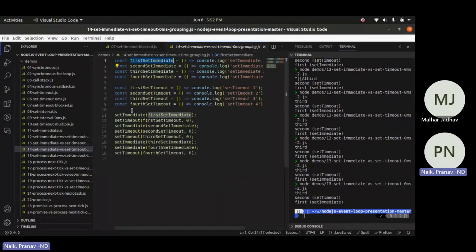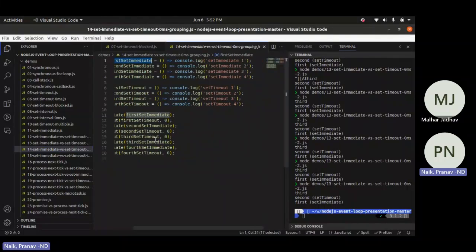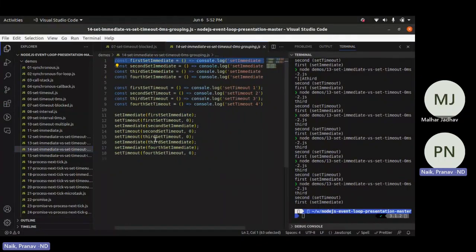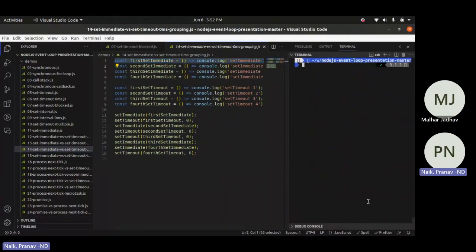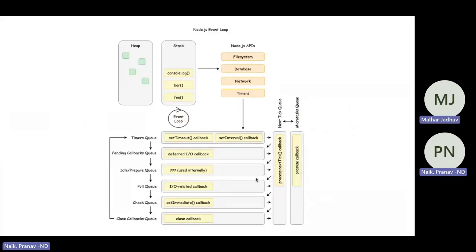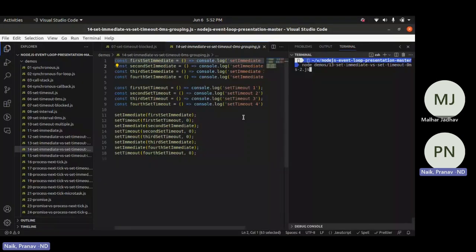What we did was first immediate, first timeout, second immediate, second timeout, third immediate, third timeout. So now it should first return all the timeouts, then setImmediates. Why? Because in that loop, priority goes first to the timer queue. Until the timer queue is exhausted, it will not go ahead. That is why. Correct. So let us check.